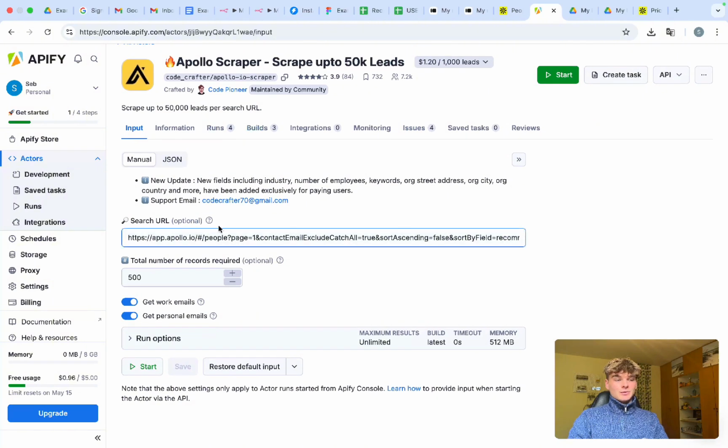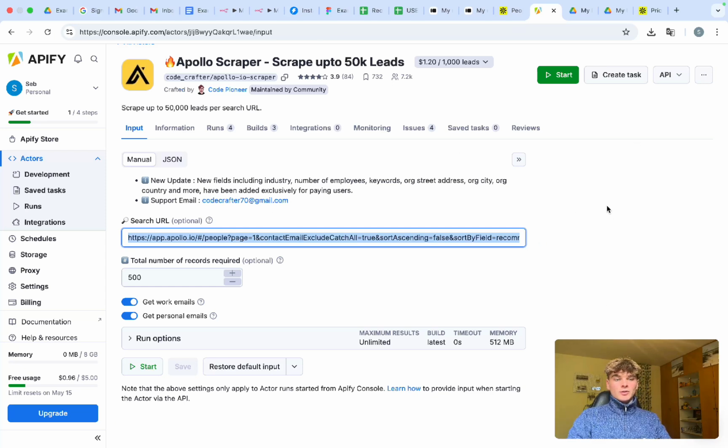And then when you scroll down, you can see here is the search URL. This is the exact URL that we put into Typeform just before. And this is where we are going to programmatically, or through the API, through n8n, run this actor autonomously.